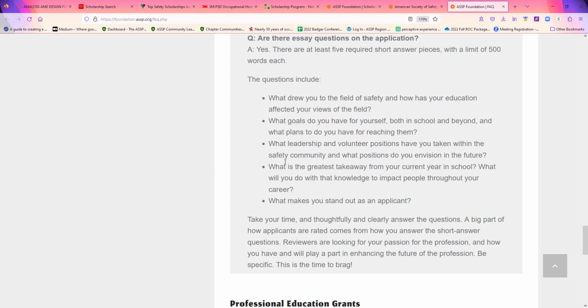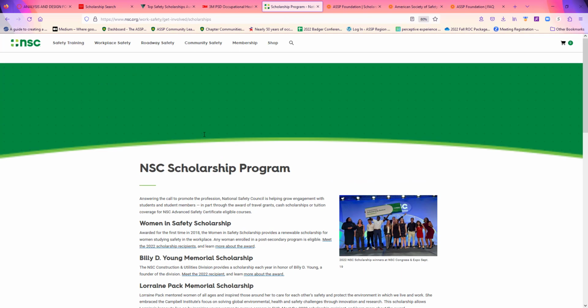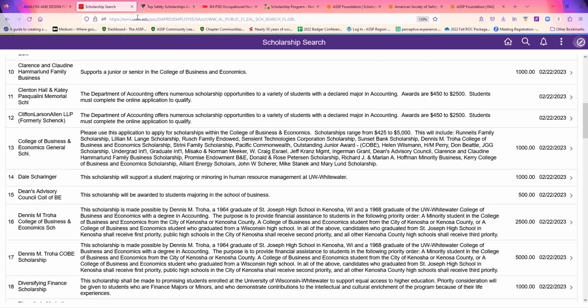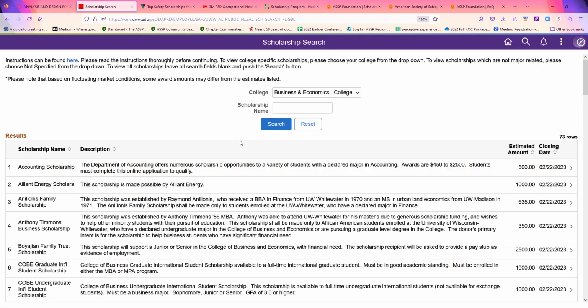So I want you to work on that. Look at this stuff, put together a plan, and submit it. It's not due till next week, so I'll take a summary or a planning document, but put in some time, reflect on what your experiences are. How do they align with these different criteria? Whether it's through this scholarship or one of the ones through the National Safety Council, something that you find, or something in-house. Okay? That is all I wanted to say in this video.